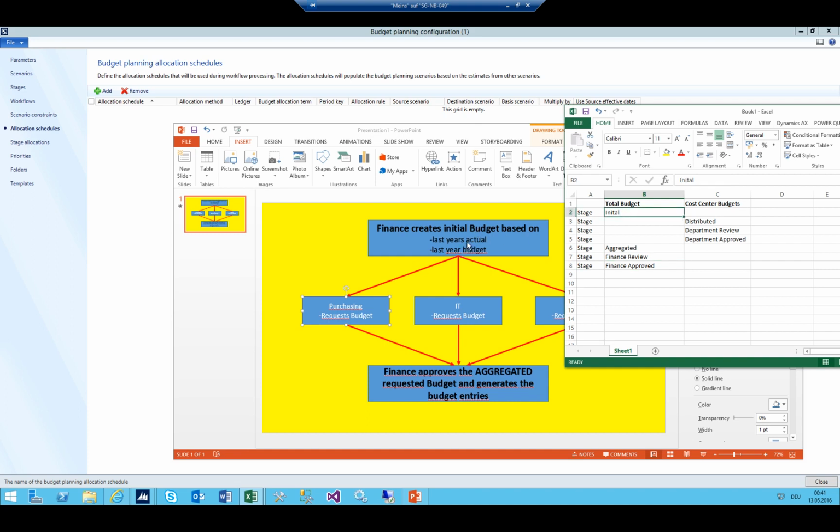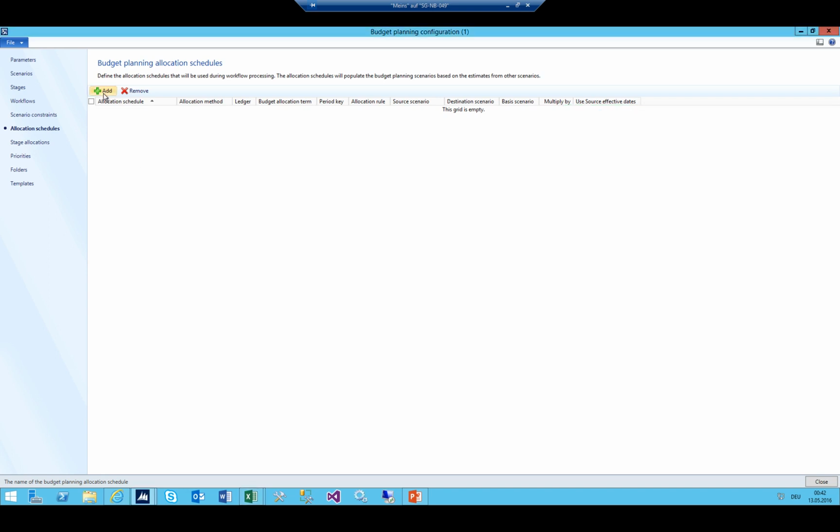The finance guy clicks on submit and AX is going to split the whole thing and copy, for example, just the lines which are for the purchasing department into a new scenario which is called the TJTCC for the cost center to approve. All those kinds of things will be done in here. I hope you understood what I mean, but maybe it gets clear right now.